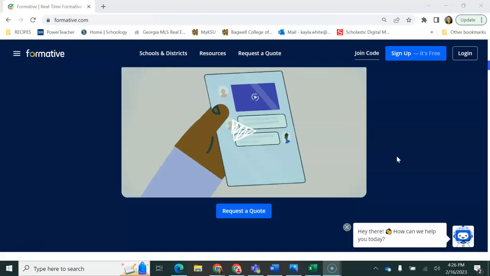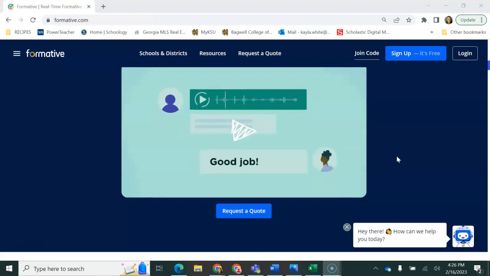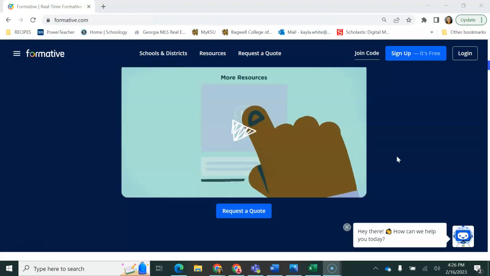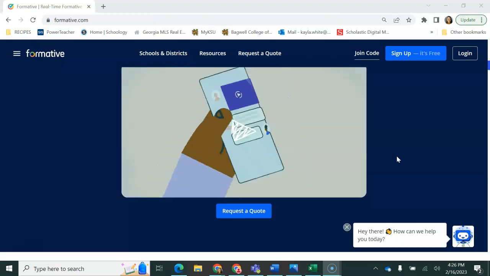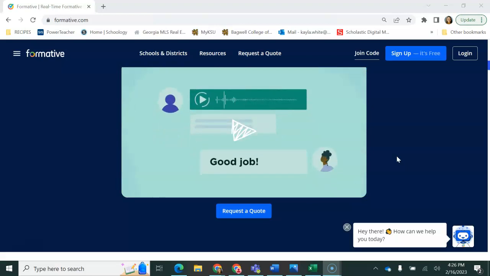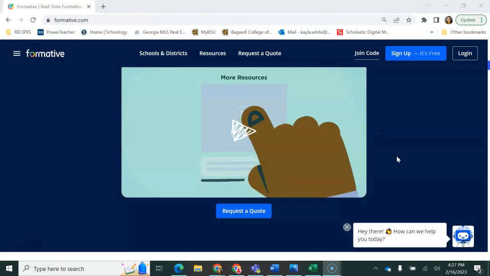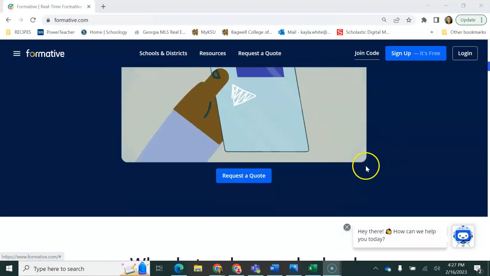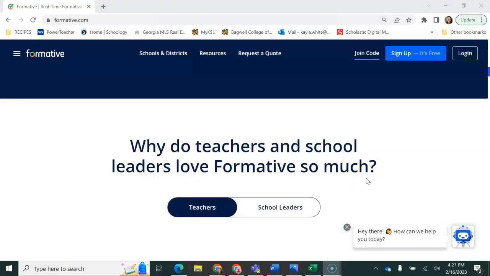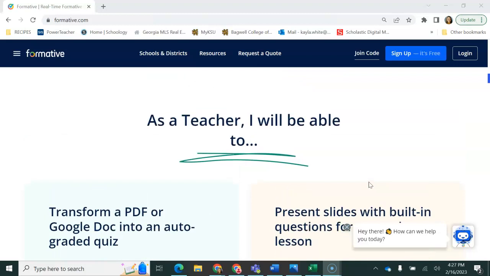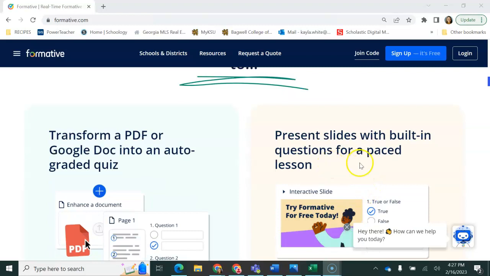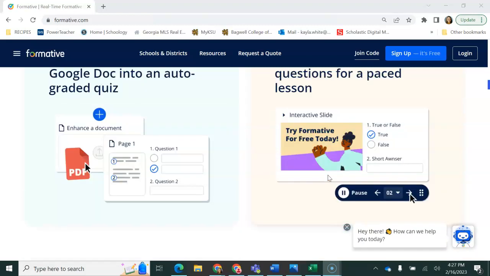So one way I thought about using Formative, because it is similar to Nearpod in the sense that it's an interactive lecture-based platform where you can embed videos, you can have students participate in different activities collaboratively or self-paced. But what I really liked about this one, and I do believe Nearpod does this as well, but Formative allows you to track data. So as I was exploring this website, looking at all the features, I learned, here's the same stuff that's very comparable to Nearpod.